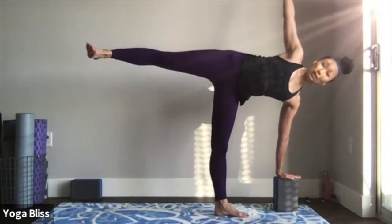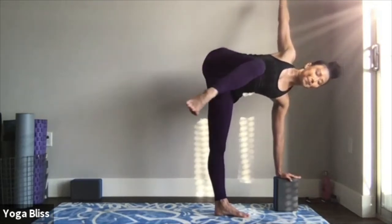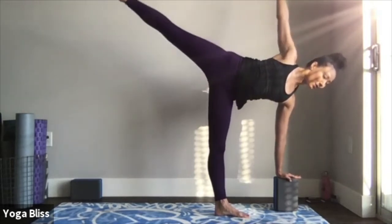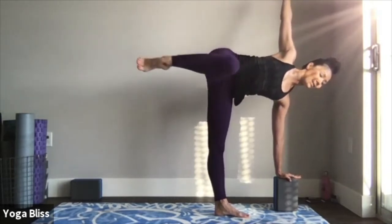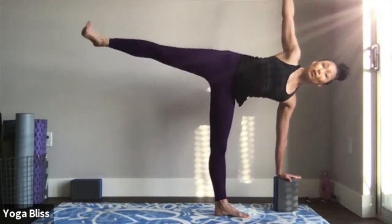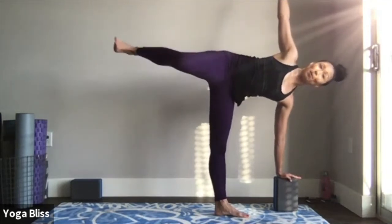You're gonna hold here, or three times, inhale, knee to ribs. Exhale, extend the leg. Two, inhale, bend. Exhale, extend. For those of you in LA with me, this external heat is really enhancing my practice.